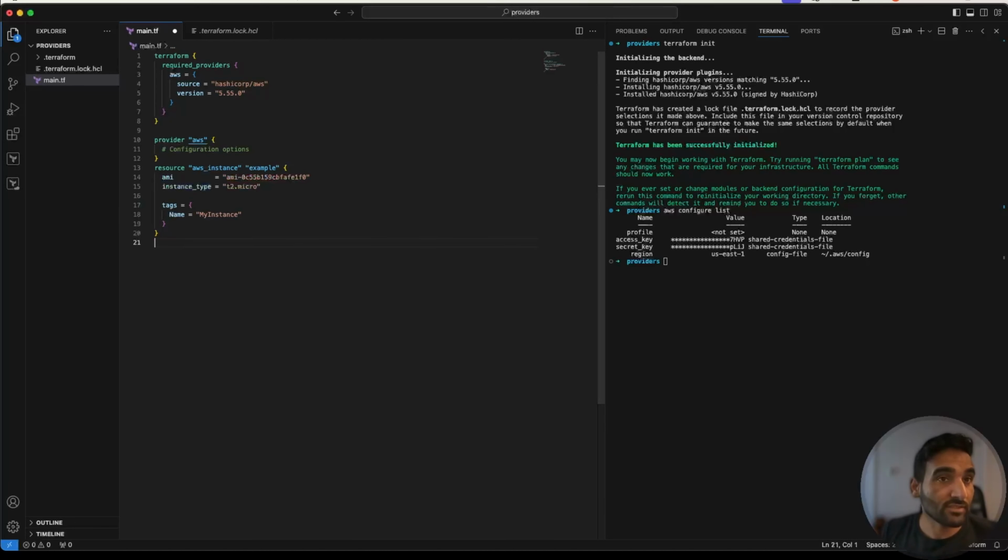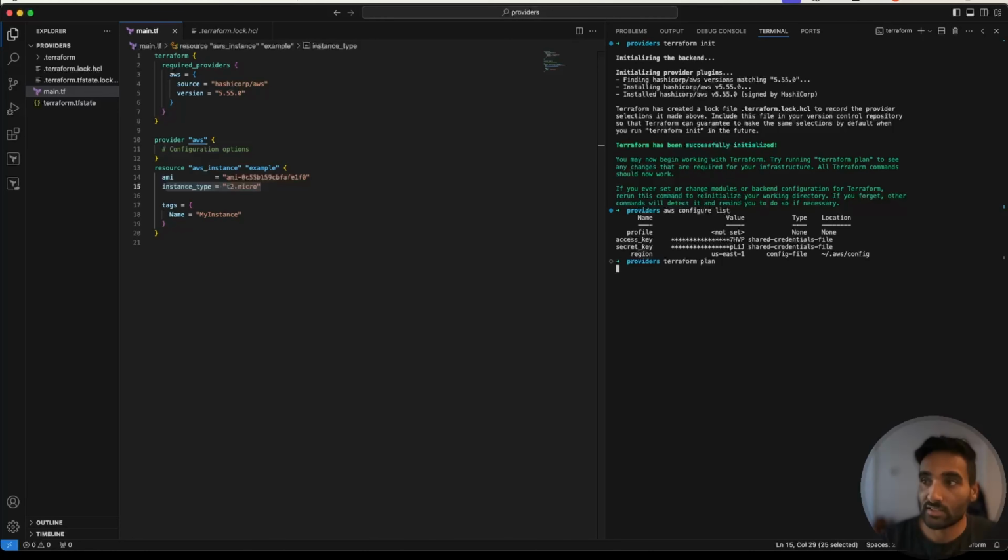Okay, so I've just copied this code. This is creating the resource type aws_instance, which is an EC2 instance, and I'm specifying its arguments: what AMI and the type of the instance. Now, if I run terraform plan or terraform apply, it would create this resource in this environment.